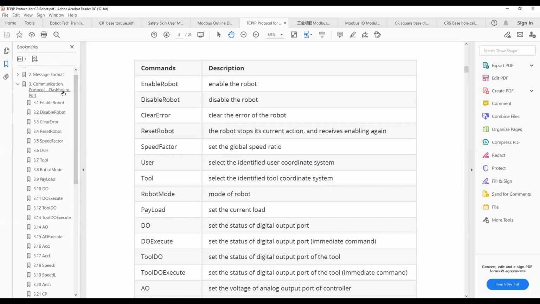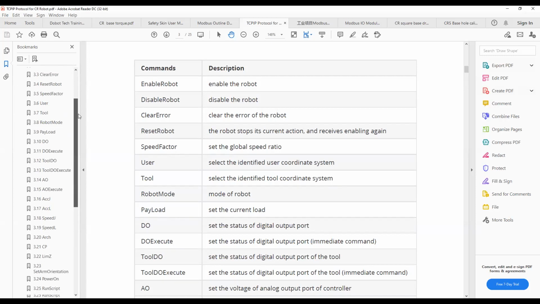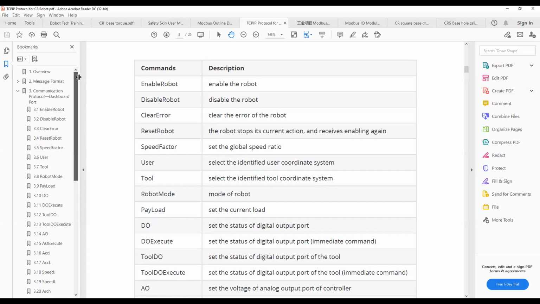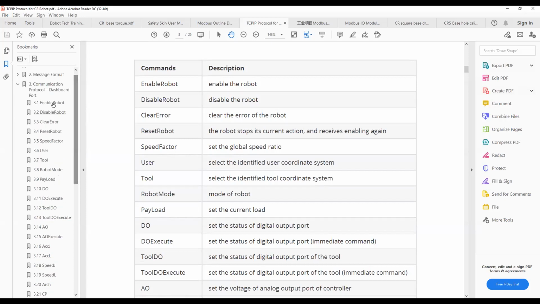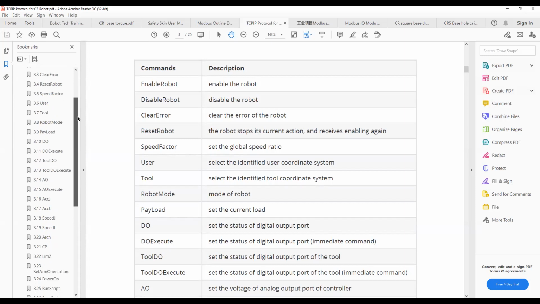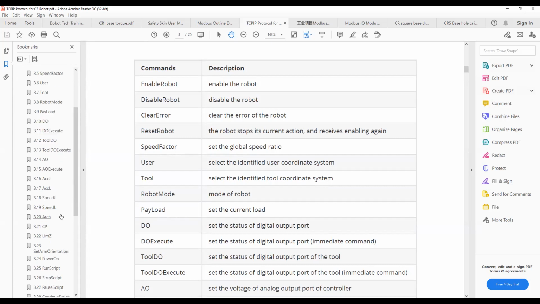For this dashboard, we support many commands like we use in the Scratch program. You can see that we support many basic commands in the program, like the motion and the IO and others.